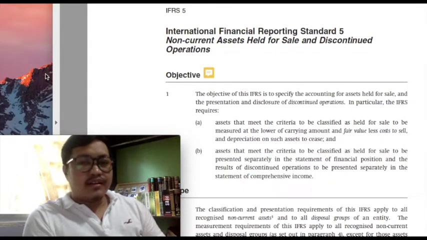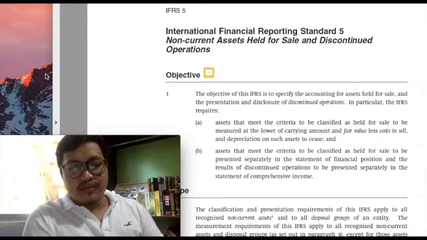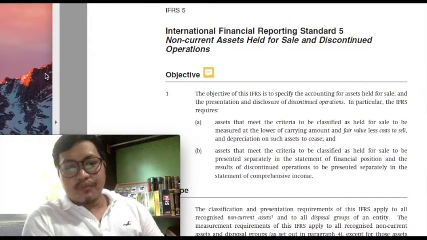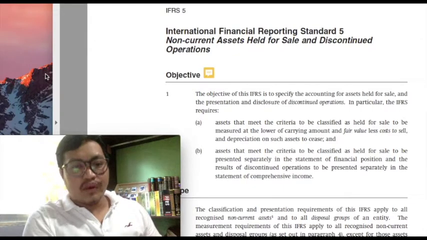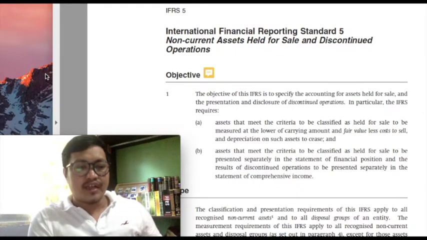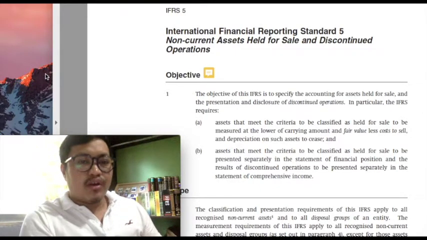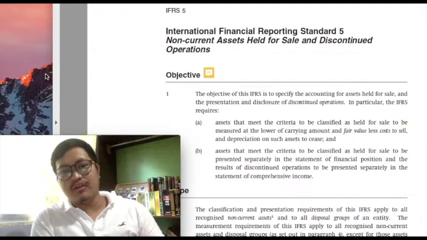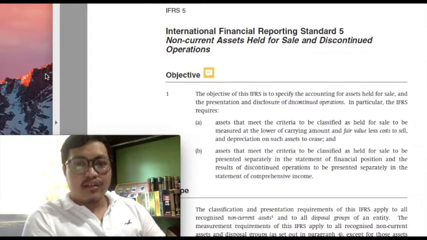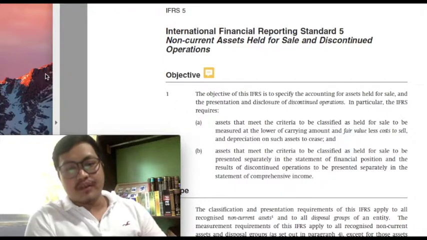If you have a group of assets, it's possible that they are able to generate their own revenues or cash, class. So you have a group of assets working together, capable of generating revenue or cash by themselves. But because we have already decided to sell them in the immediate future, this group of assets will stop generating cash already. So to some extent, it now will be considered a discontinued operation.